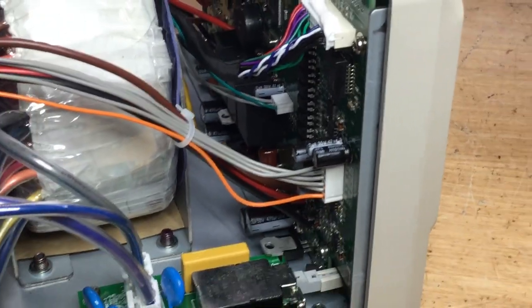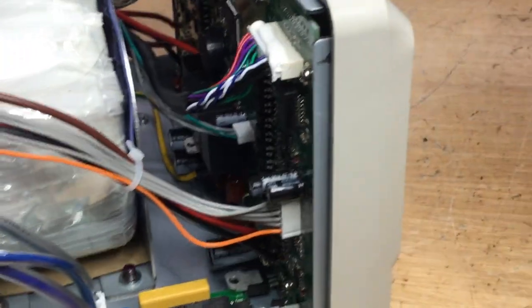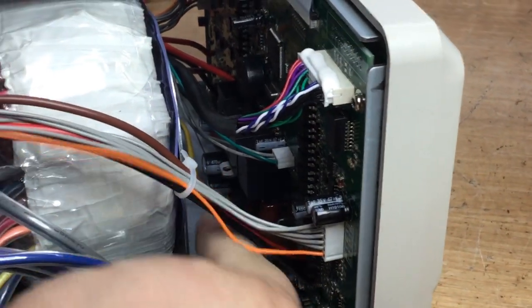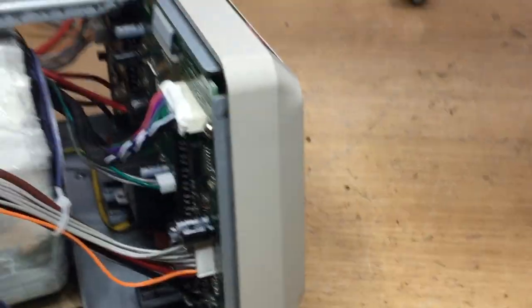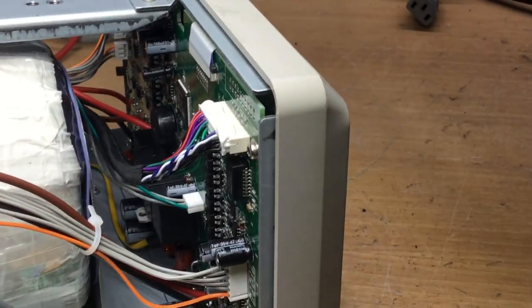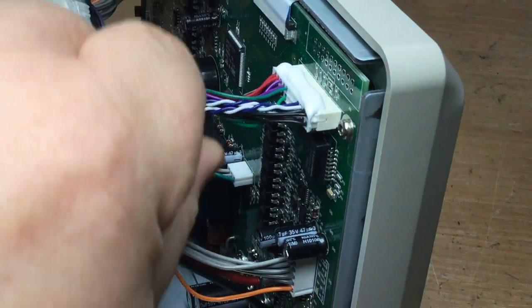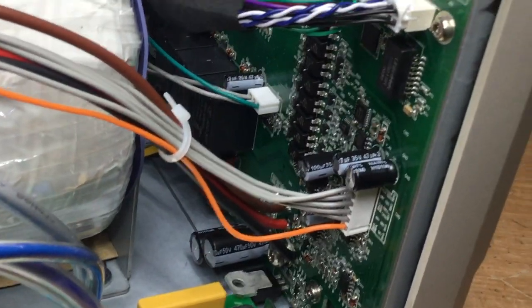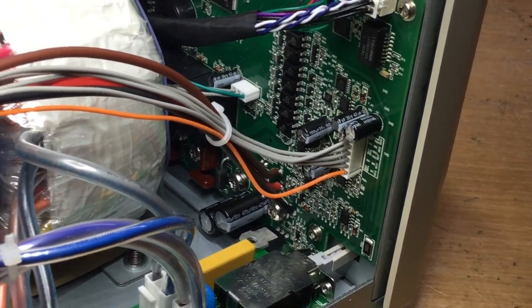So if I just come back out again, we've got a voltage regulator down there, another voltage regulator you can just see down there in the middle, and then of course we've got quite a few other ICs, capacitors, etc. that potentially could have dry joints, etc.